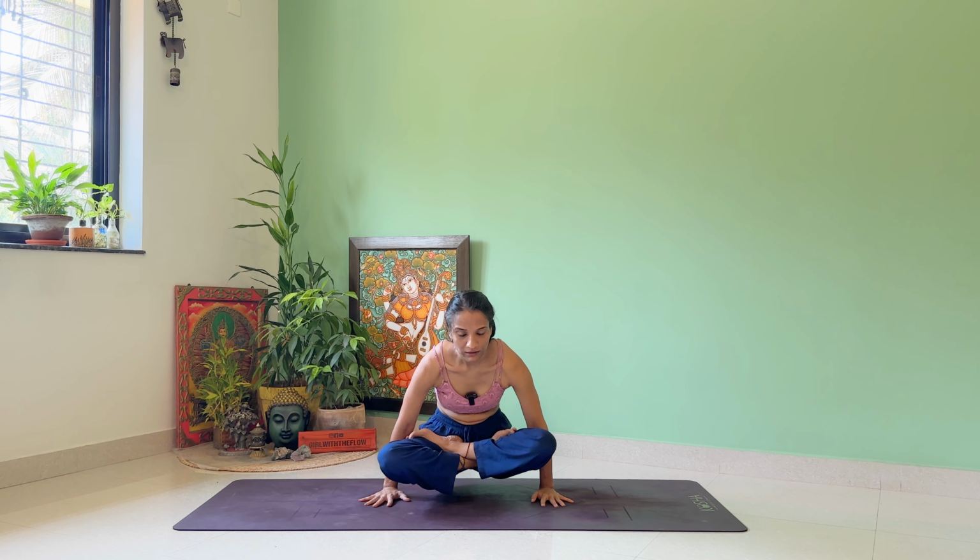Exhale, open your eyes, place your palms right next to your hips or a little closer to your hips. Lift your knees up. Exhale to shift your weight over your palms and start lifting your hips up. And hold 5 breaths. 1, 2, 3, 4, and 5.